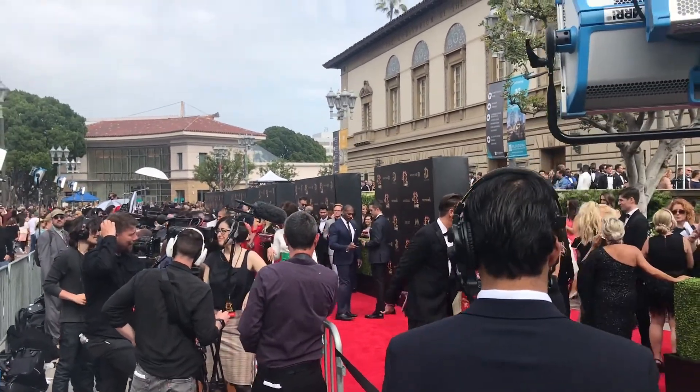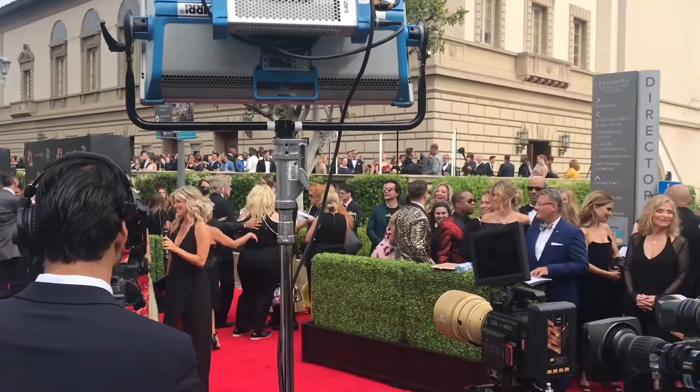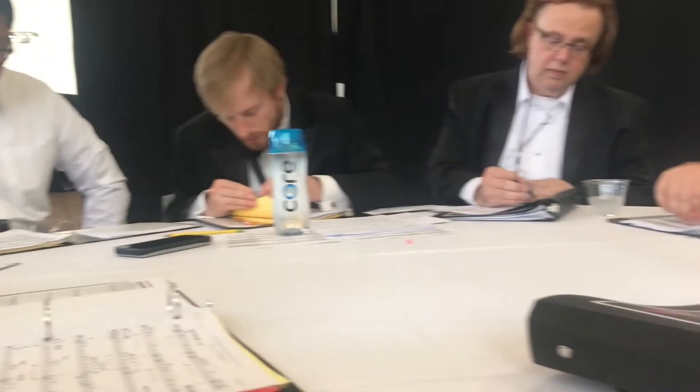Here's the red carpet before the show. The way the winning cue works is that Caleb tells us specifically — DR3 or DR4, depending on who the winner is — and we have just enough time to find the cue before he counts us off while the presenter opens the envelope. We don't know who the winners are — we only know maybe a minute before.